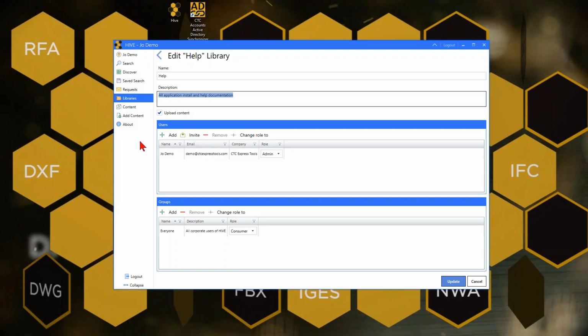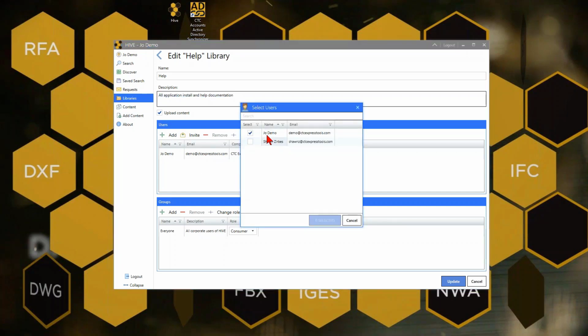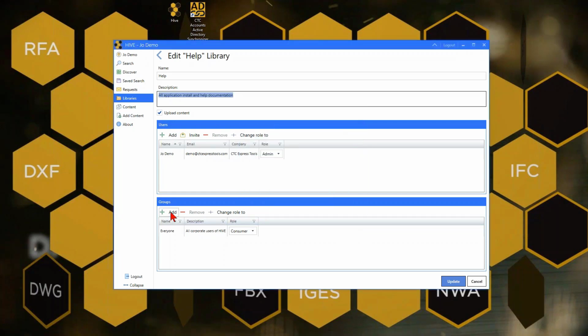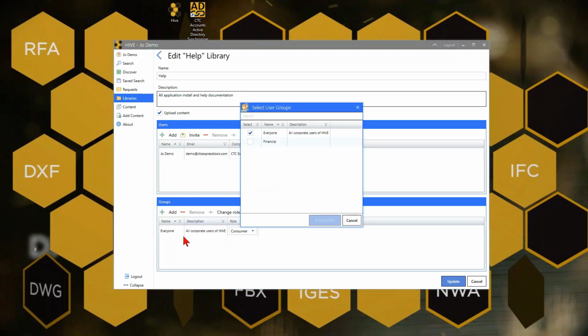Now, you don't have the ability as a library admin to actually add users. Notice how the users and user group controls are gone from Hive over here. You don't have that ability to add new users, but you do have the ability to associate users and user groups that are pre-existing inside of Hive with your library that you're adminning. If I click the add button right here, you'll see I can see all of the users that are actually in my Hive environment. And I've only got 2. You probably have a lot more than that. I've only got 2.